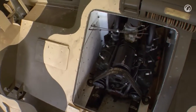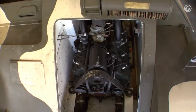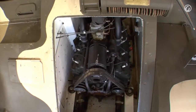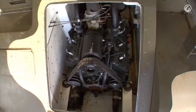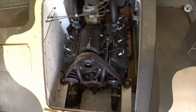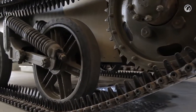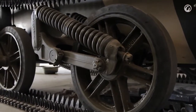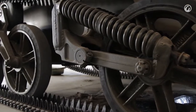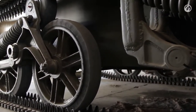Although the engine has moved to the front and there's actually a fair bit of room around it, they still have the drivetrain at the rear. So there is a prop shaft that goes all the way underneath the gun and goes to a simple differential in the rear axle. A fairly notable feature of the Bren Carriers was the very narrow pitch tracks. There's about 116 links per side, making it very, very flexible, although also a hell of a maintenance bear.